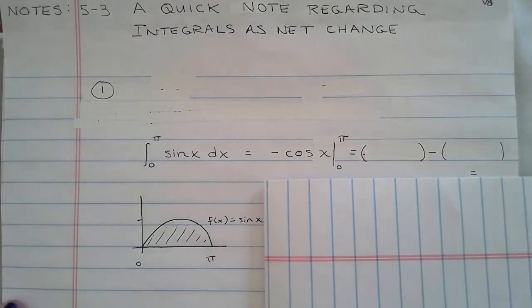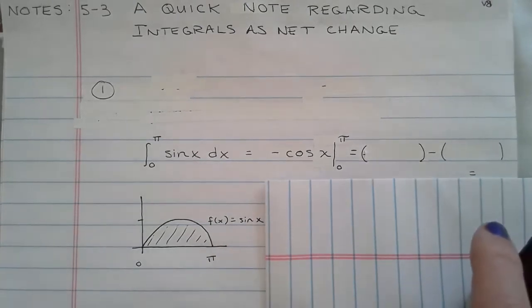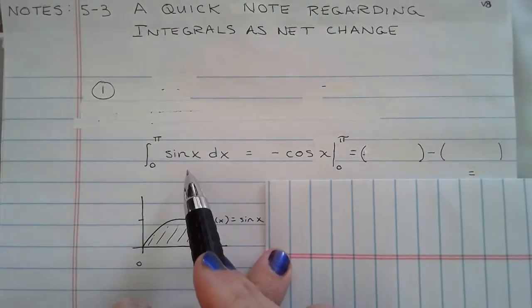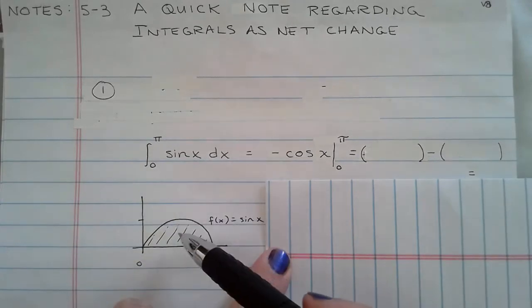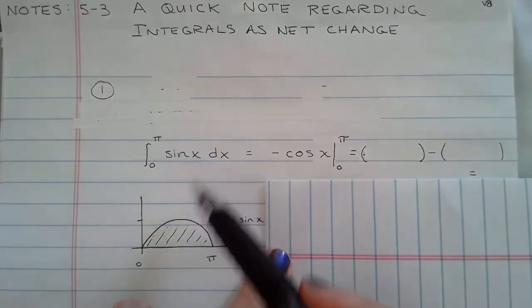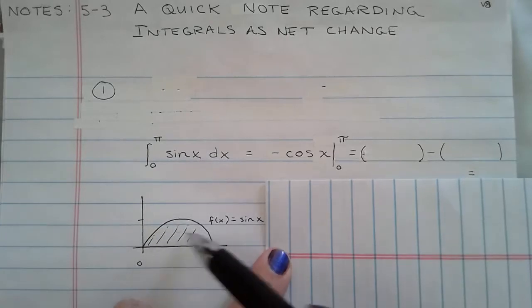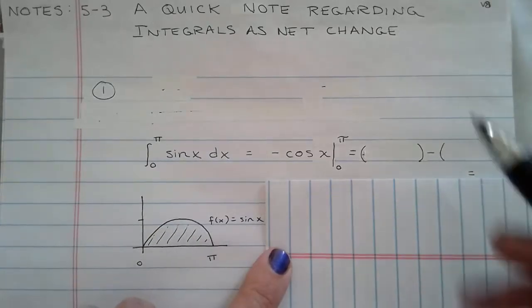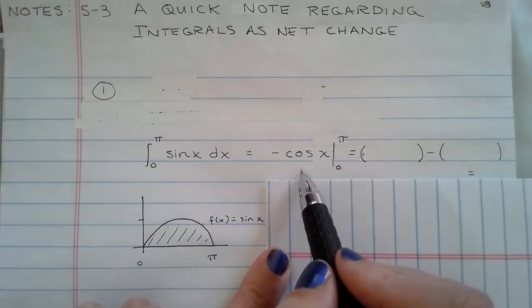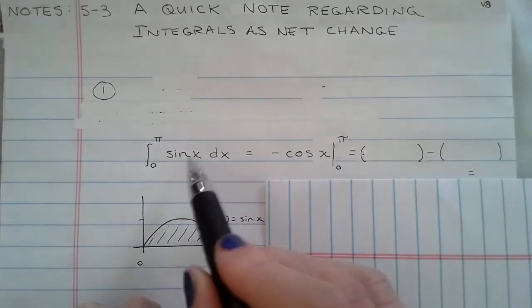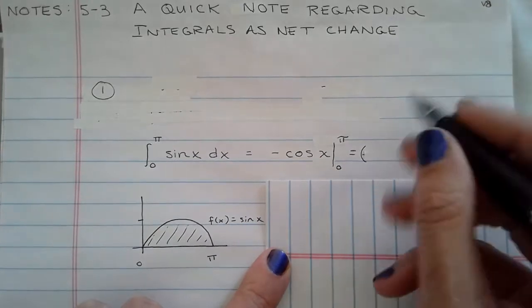I think we've gotten that it was 2 in our calculator, but now, because we know the fundamental theorem, we can do this by hand. So this is what the graph for finding the area of the graph of sine x on 0 to pi looks like. And when we actually find it, it involves finding the antiderivative of sine. So look at what we took the derivative of to get sine. And then plug in the upper bound.